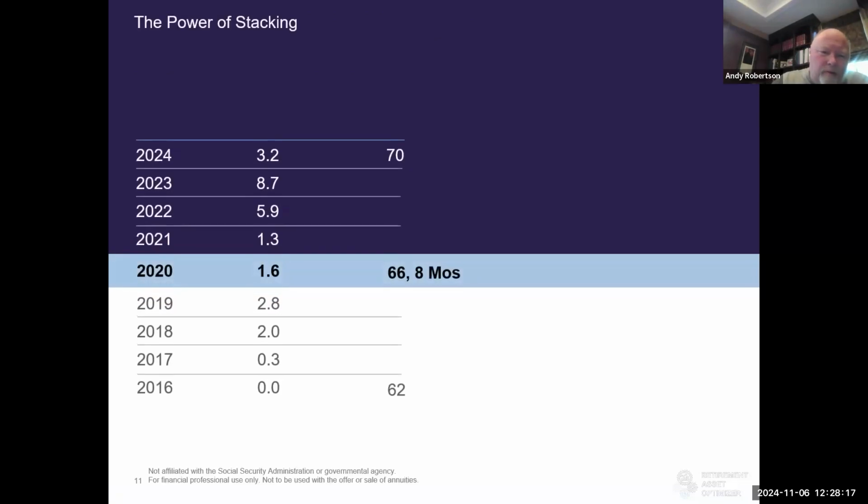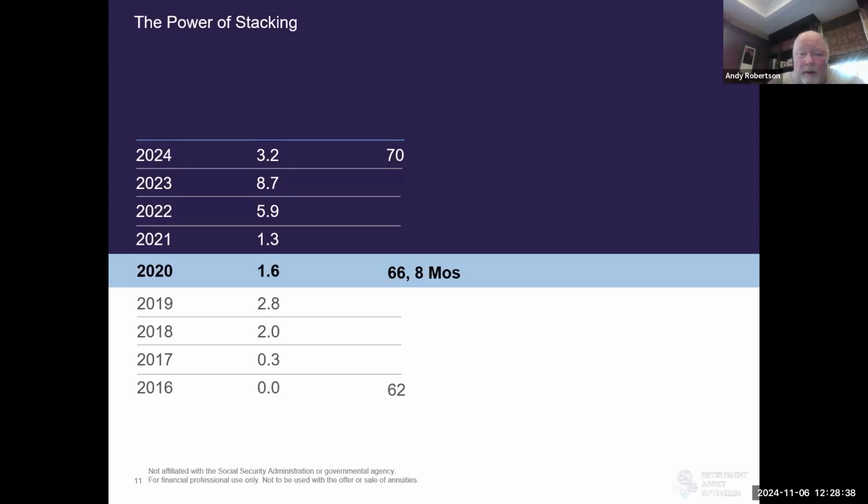I always update these numbers every year, and I look back at them in hindsight and say, if I met you on January 1st, 2016, you had just attained age 62, and you asked me how much more am I going to get if I wait till 70, I would say at least 76%, cannot be less, but it could be more. How much more? Well, we won't know until you're 70.